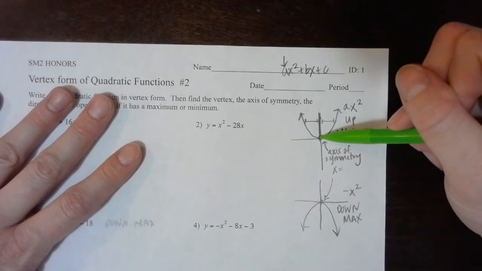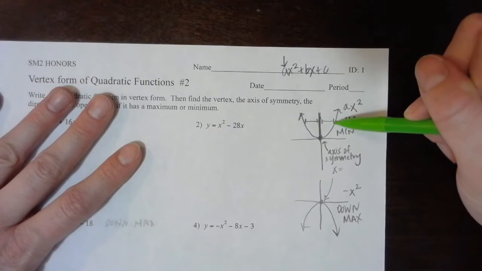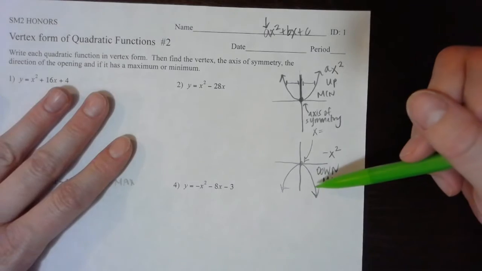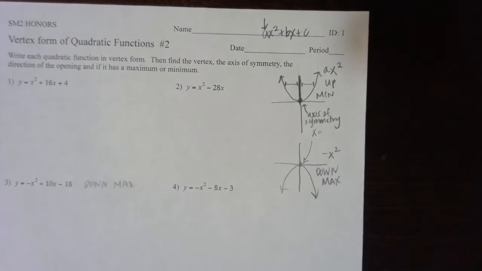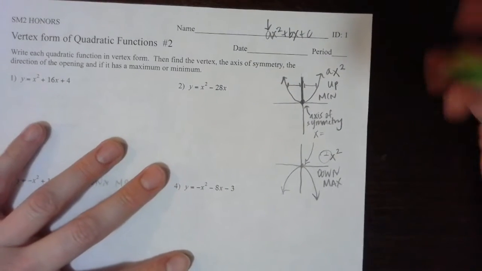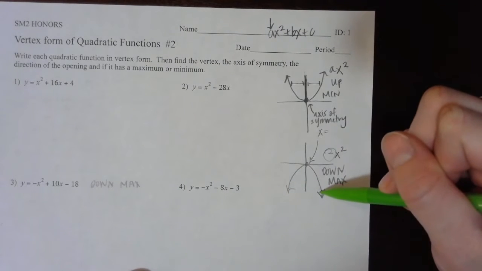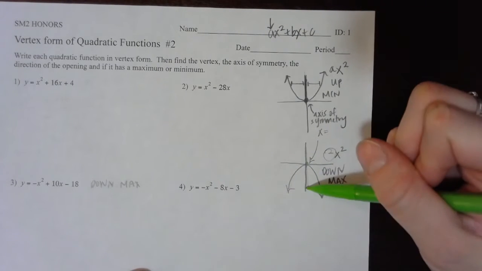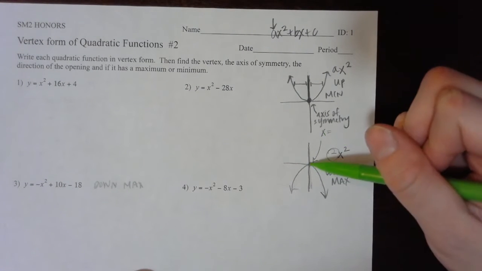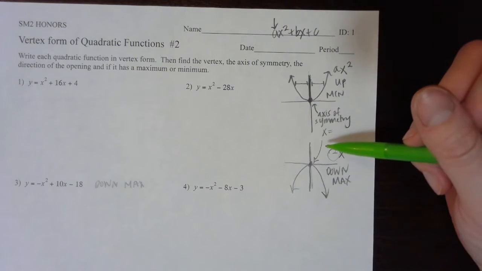So the axis of symmetry cuts your parabola in half, so this distance and this distance are the same as this distance and this distance. So it's pretty special. Likewise, if you have this guy that opens downward, no, cat, he has a negative a, so there's a negative in front here. It can be another number as well. As long as it's negative, then he's going to be pointing down, and that gives you a maximum, and again, the axis of symmetry. So the axis of symmetry is going to be whatever your x value is for your vertex, because your vertex sits right on your parabola.